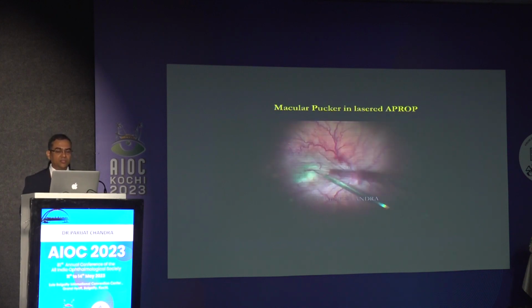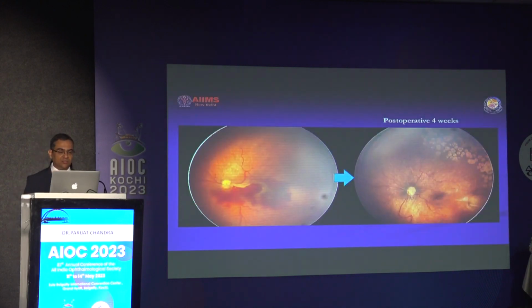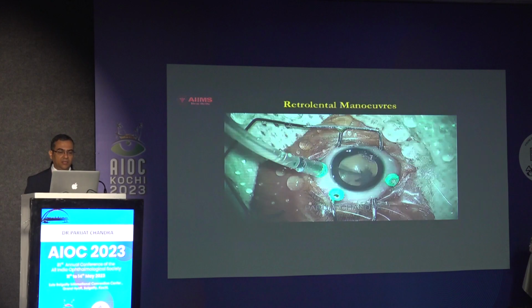So I'm trying to do this, and it just came out by chance here, and then just trying to relieve all the folds over the macula, so that the retina, which has memory, can fall back. So as you can see here, it has all gone back, and it looks okay now. So don't ignore the hemorrhages over the disc and the posterior pole. They could house an underlying macula pucker.